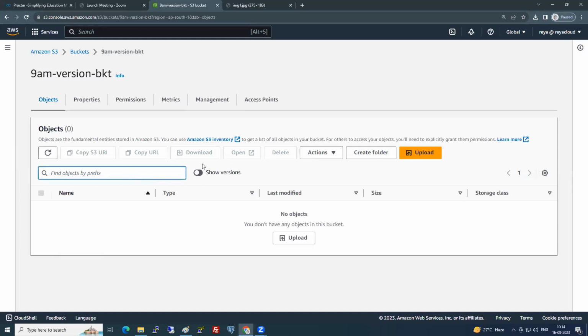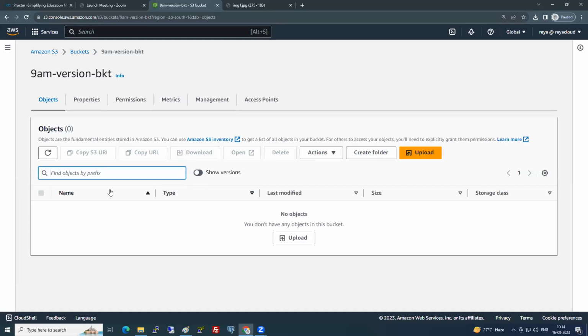Show versions. That's why I was asking whether you could see anything here before. For your normal bucket, do we have show versions? No. Whenever you enable versioning, you get this show versions option. That's the difference between a normal bucket and a version bucket.